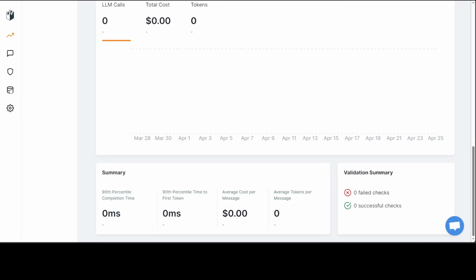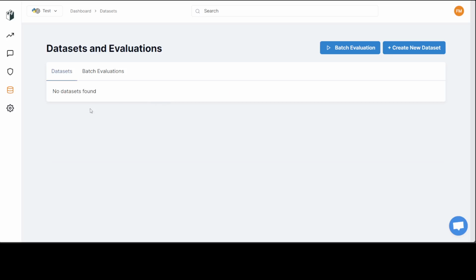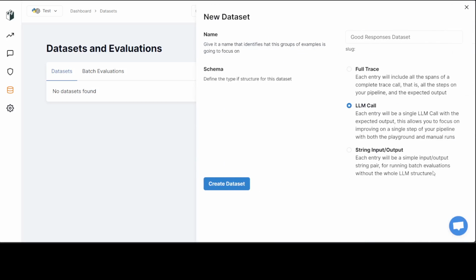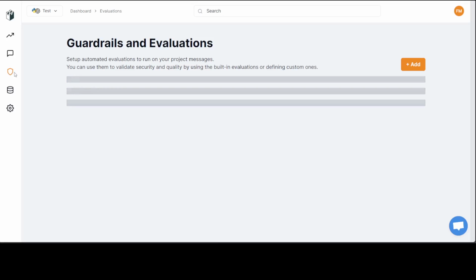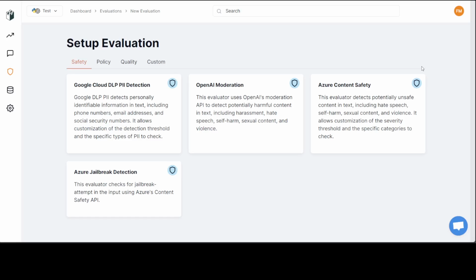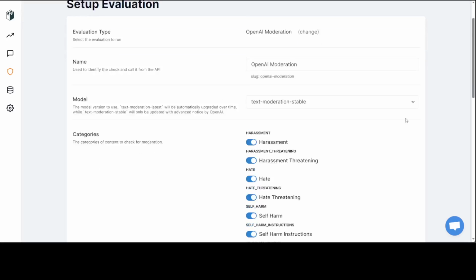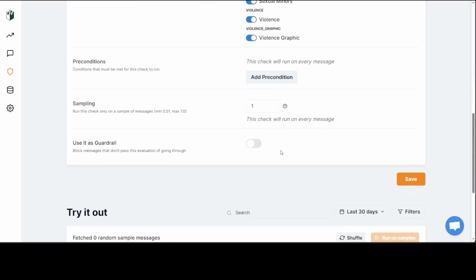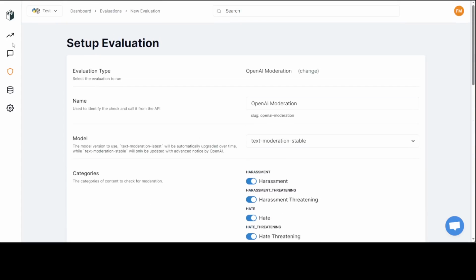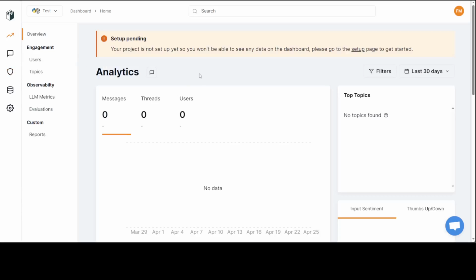Lot of goodies there, like for example, there's a data set which I was telling you about, and you can create a new data set here by just clicking here, and then you can define your schema. You can also do a lot of stuff here, and then you can also put in guardrails and evaluations by clicking here, what sort of guardrails you want, Azure content, Google Cloud DLP, Azure, and all that stuff. So you can select any one of them, like I just selected OpenAI's one, and then you can toggle on and toggle off from here. So you see a lot of good stuff is here. And then as I showed you, this is where you can set up your analytics.